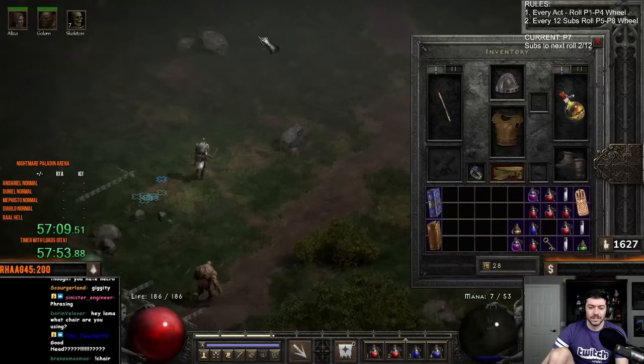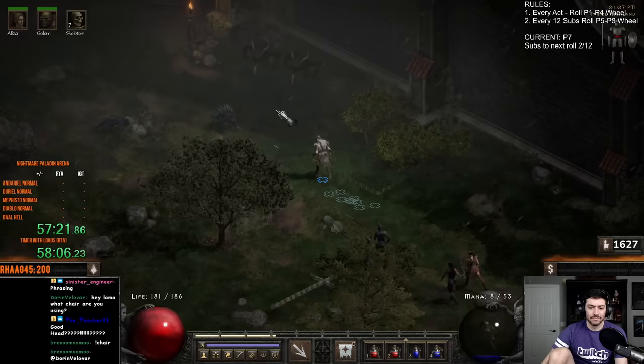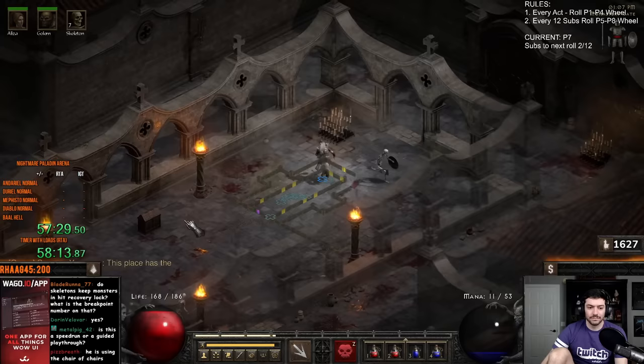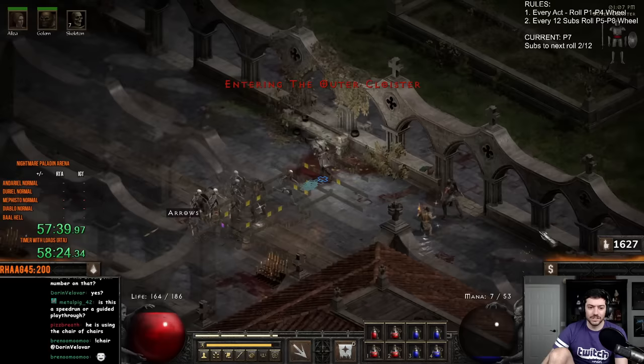Alright, so our new Amplify Damage is 3.3 yards for 14 seconds. That's nice. This place has the stench of demons about it. Hit recovery is all about how much damage a monster takes in relation to its life, so. Join my army.